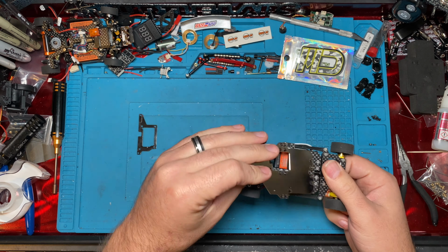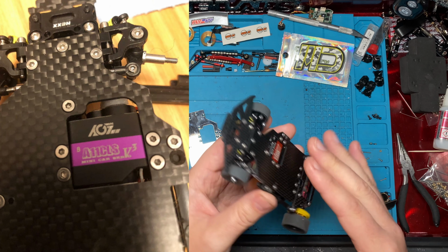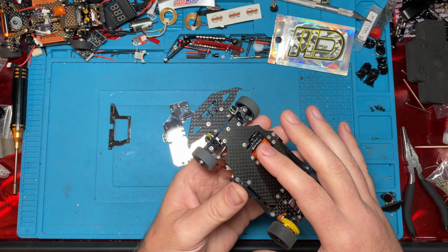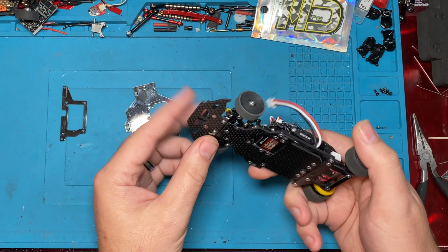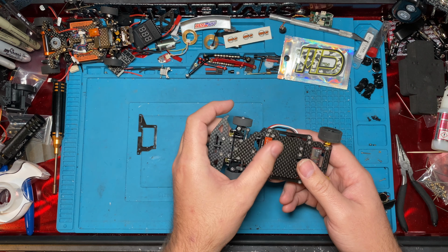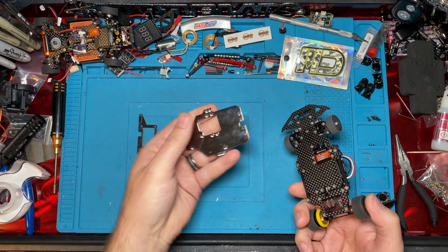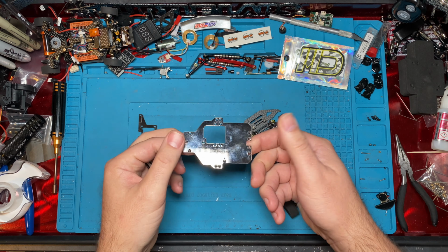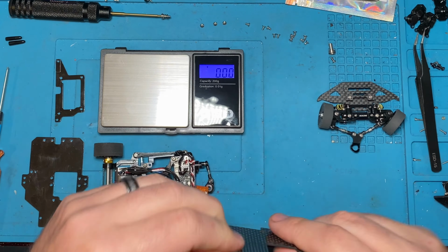And yeah, now we did find out that the AGFRC servo, I believe it's the A06 CLS, it'll sit down into this cutout. It's a little bit larger, and it'll actually allow you to set it down into the cutout. So maybe that's something we'll have to do at some point, get that servo, drop it down in there. That'll help lower our center of gravity a little bit. So that'll be nice. But that's what we found out. I guess that was their original intention, for that servo to be able to drop down in there and get you a lower center of gravity. So not horrible. Again, just when you go to the brass, I worry on how imbalanced that's going to be. You know, it's clearly weighted more to one side. So we'll see.